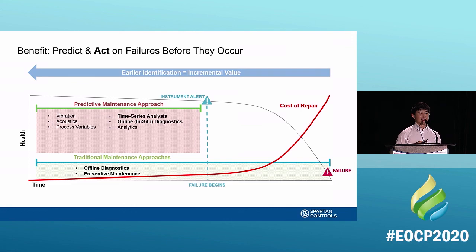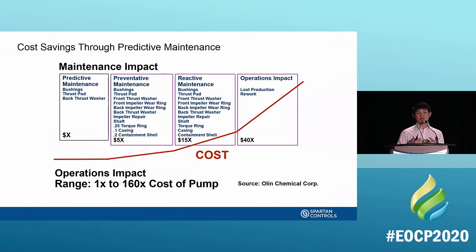So you can see here that if we have some way of diagnosing, like smart actuation, smart instrumentation, we're able to get an instrument alert, and your instrument tech or your maintenance group will know of that failure before it actually happens. And here we can tell that if we're able to predict that maintenance cycle, we're able to greatly decrease the costs, not just to do with parts and not just to do with failure and damage to equipment, but also downtime and also operations costs and labor as well. So this is just a little chart to show that there.